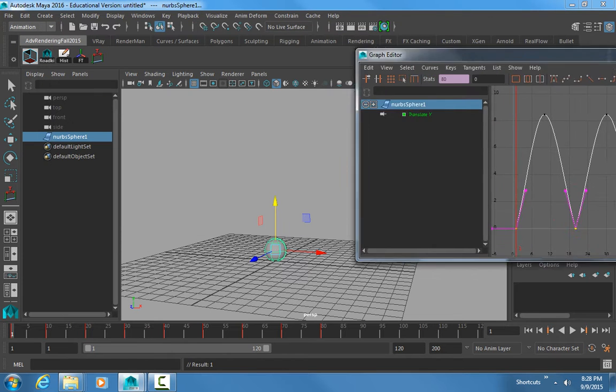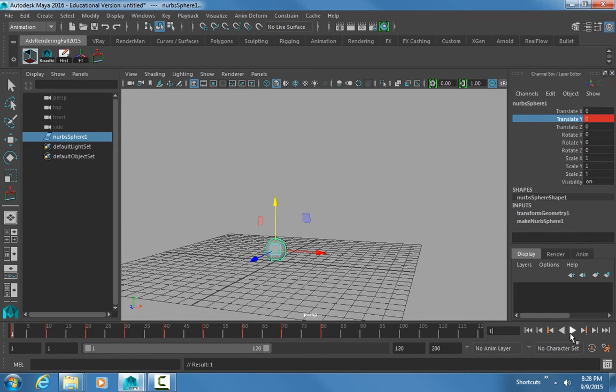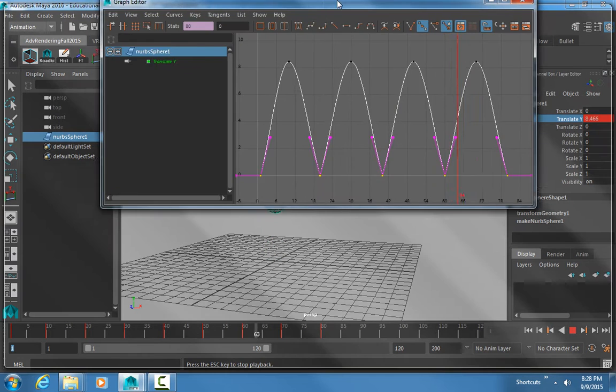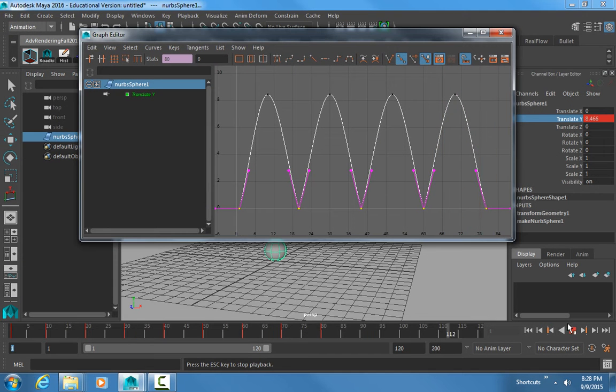Looks like it's bouncing now. Right, now it looks more like it's bouncing. It still doesn't look perfect, but it definitely looks a lot better than it did before. Okay? Now let's analyze that a little bit before we go any further. In this case, that's why this works: it hits the ground and bounces back up.